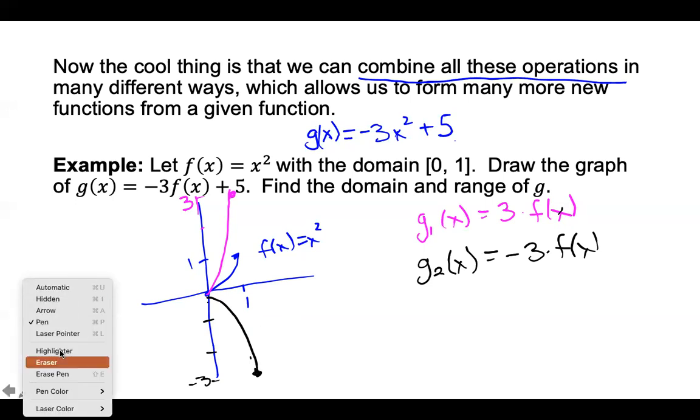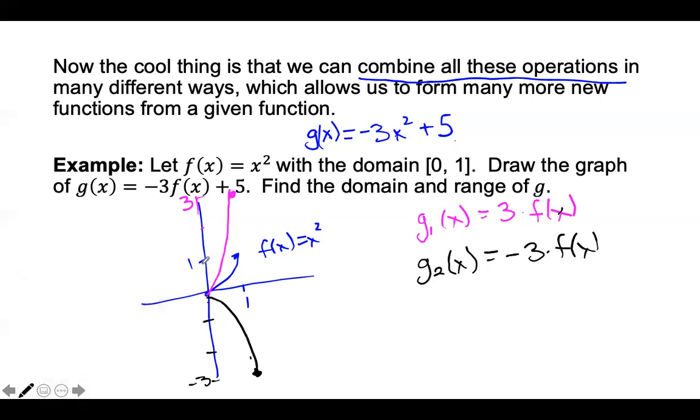Now we want to add 5 to it. So then we add 5: 1, 2, 3, 4, 5. So then we're up here. We take the black one and we add 5 to it, and it goes down like this. So you just shift it, move it, step by step.